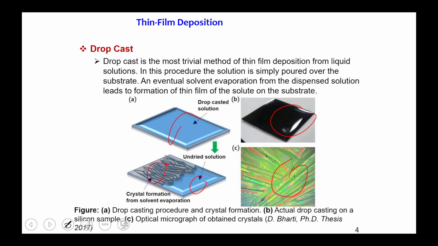So you can see the quality of the film: there are textures in the thin film, and there is no uniformity. Somewhere the quality of the film is textured and the roughness is very high in the case of the drop cast system, as compared to the evaporation system, the physical vapor deposition system or chemical vapor deposition system. But if our material should be flexible, people mostly use drop cast, dip coating or inkjet printing in the case of flexible substrates.